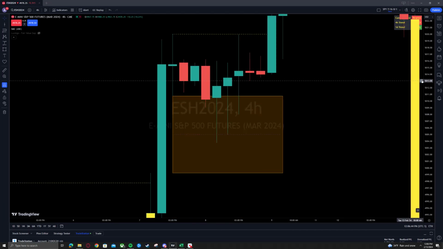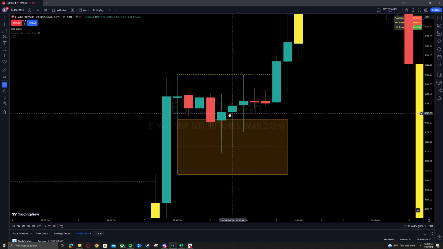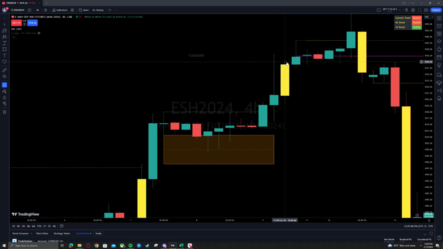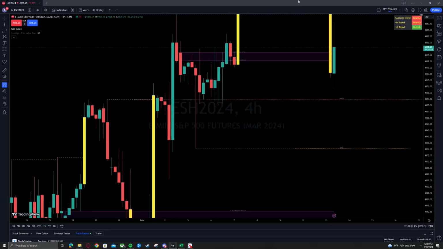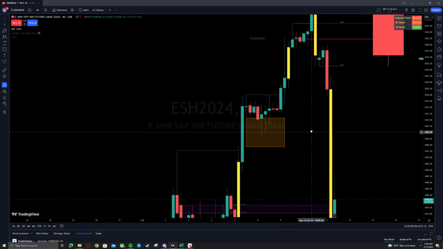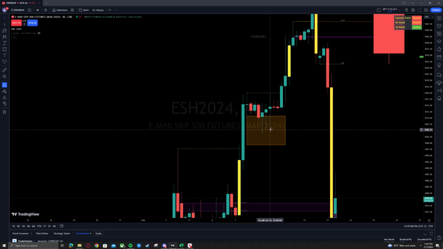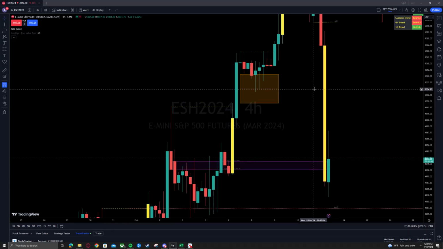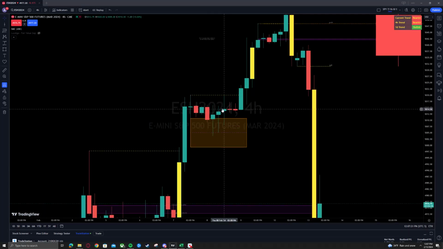So if you're looking at that on the 4 hour, this is 6 a.m. and 10 a.m. So this is the AM session, this is the PM session, because this is 4 hours. You're looking at that, and you're like, all right, this move is not unexpected at all. This continuous move up is not unexpected. Like, wow, this has been moving up like crazy. But you see price respecting the closest higher time frame fair value gap, and you're like, okay, this is good. 4 hour. I don't use the 4 hour. I probably should use the 4 hour more. Everyone has their time frame that they like, whatever. But it shows that's something that is good.